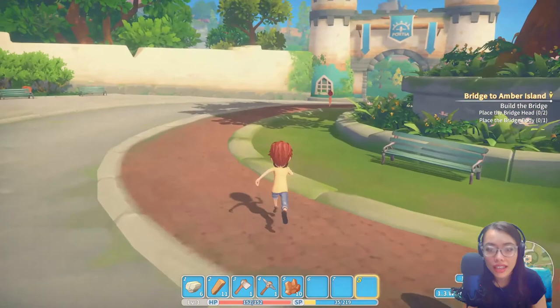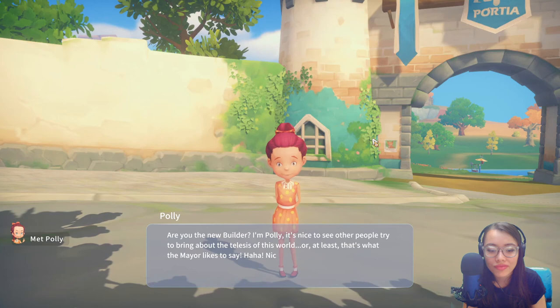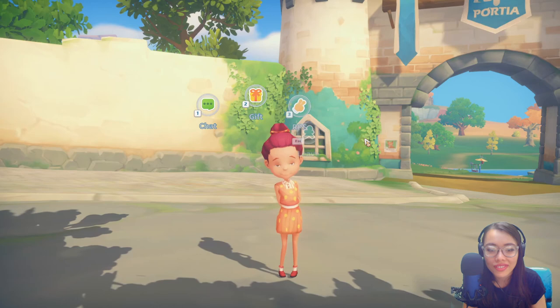Polly, hello. Are you the new builder? I'm Polly. It's nice to see other people try to bring about the telesis of this world. Or at least, that's what the mayor likes to say. Nice to meet you. Right.